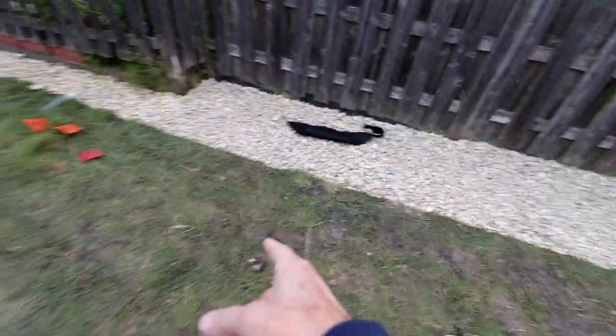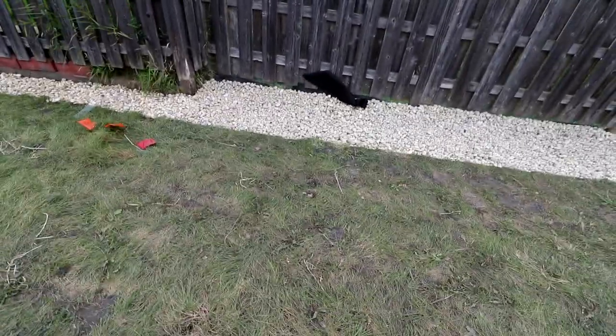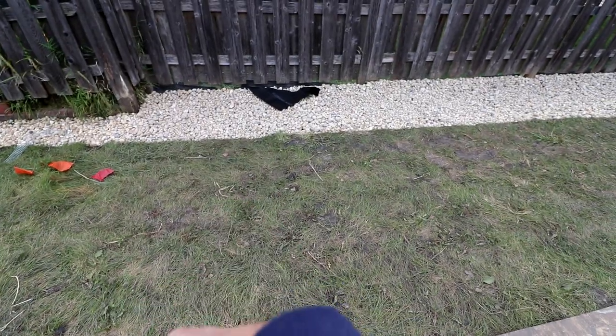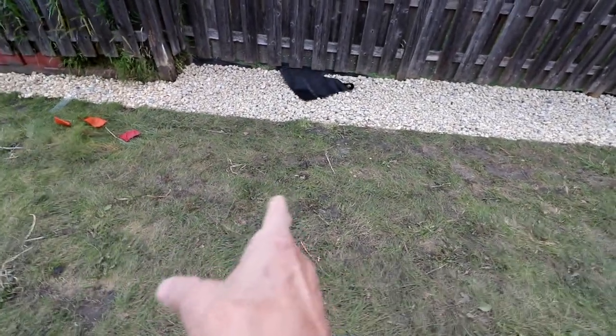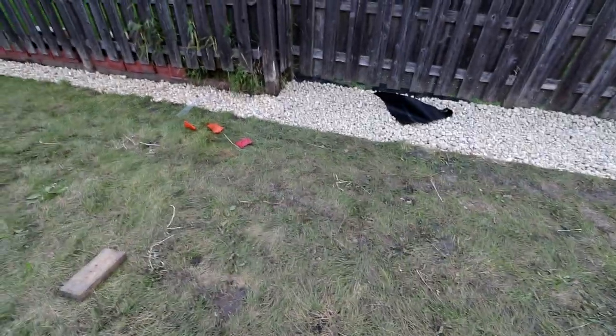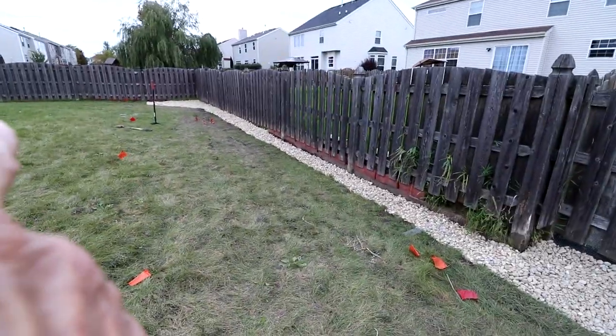Well, it actually goes about 4 feet out, and that's how wide the sod is, 2 feet wide, 5 feet long rolls of sod. So we're gonna have two rolls and bring out 4 feet. So we're gonna go from the yard there to here and around here with the sod. This is gonna happen next week.